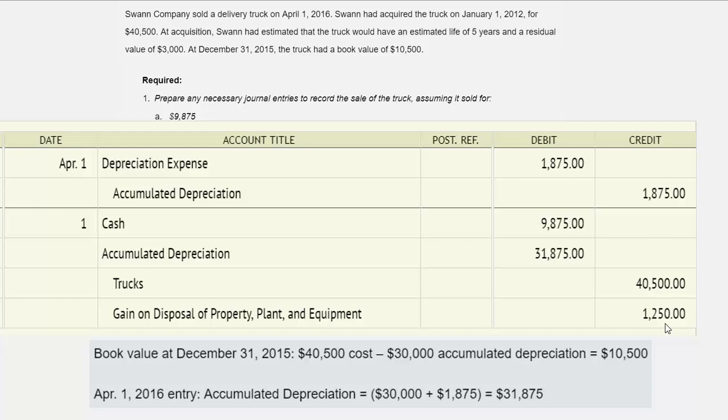The other way of thinking about it is what I said earlier, where you'd say, how much cash did we receive, or what was the value we received, and compare that to the book value at the time the value was received. Okay, if you receive more than the book value, you have a gain. If you receive less, you would have a loss. Okay, and that's just a quick walkthrough of how we would record depreciation expense, partial year at the time of a sale, and then record the actual sale or disposition of an asset, and how the entries would be recorded to reflect that disposition or sale.